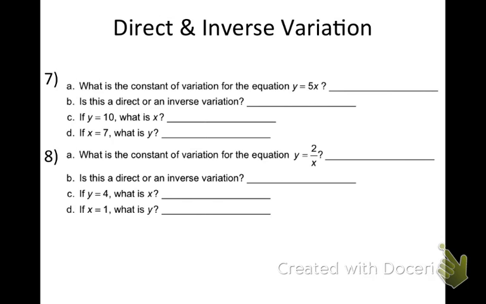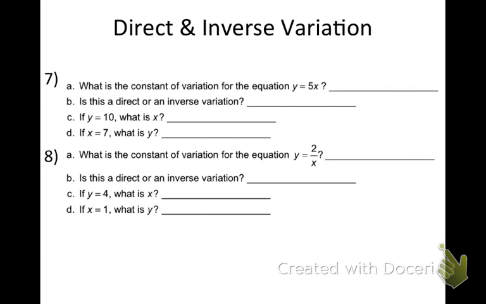Take a couple seconds. Try number 7 and 8. A on both of them just asks you to find the constant. B just states is it direct or inverse. C and D ask you to actually plug values in and see what you're going to get back out. So for C and D, using the functions they give you, plug those values in. Take a couple seconds. Try these.